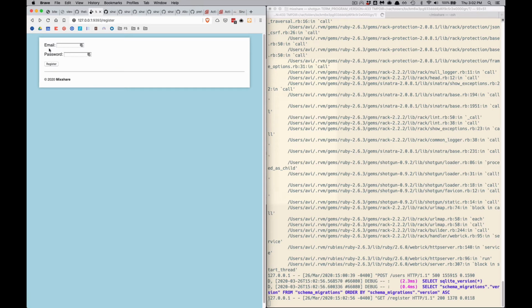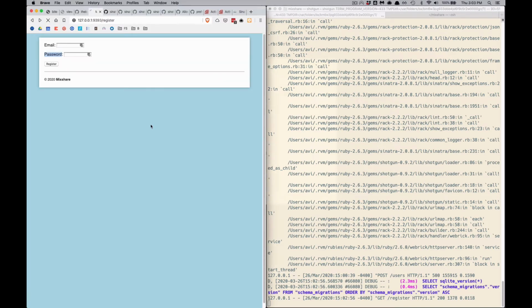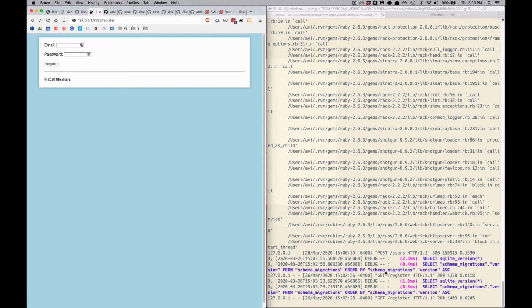Cool, we have a little bit of a nicer form over here, although the labels did not work, which is kind of annoying. Maybe I need to put an ID. I shouldn't really have done that because I don't really care about these labels right now, because we're going to rip out this front end and make it nice. So let's see what happens. I'm also at the point where you can clearly see WEBrick, the default Ruby web server, is a little slow. So I think we might probably move to Puma once I finish this sprint at least.